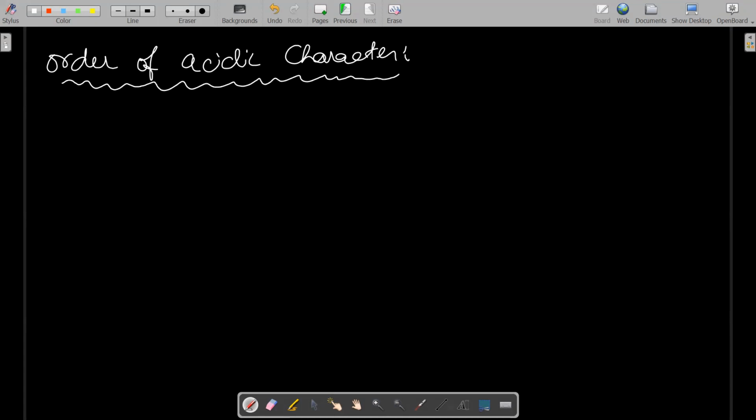Okay. So now these are the chemical reactions by which we can prove that carboxylic acids are acidic in nature. But how about the order? Now we'll discuss the order of acidic character, the strength of acidic character. The first concept you already know, you have read so many times from 11th till 12th. This acidic character depends on inductive effect. And all of you know, as the minus I effect increases, acidic character also increases. So acidic character depends on minus I effect.